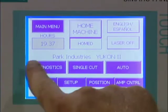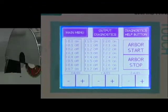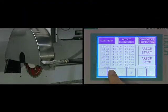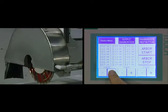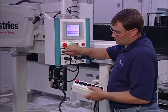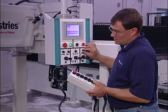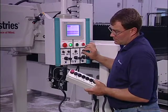A third way to move the saw is to use the diagnostics screen on the touch screen. Each axis has its own minus and plus buttons, and holding them down will move the saw in the appropriate direction, and releasing the button will stop it. Every operator will have his own way of doing things. By providing multiple ways to operate the saw, the Yukon 2 allows each person to find what's right for him.